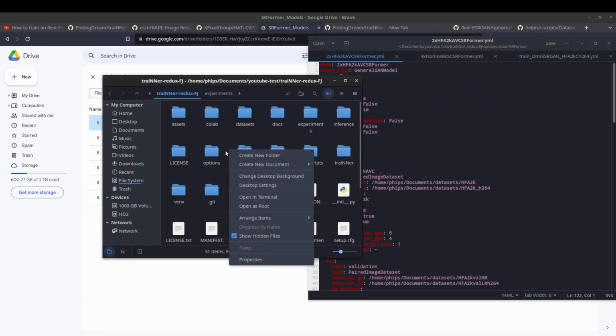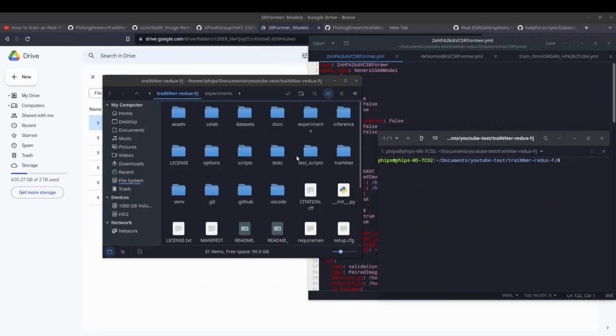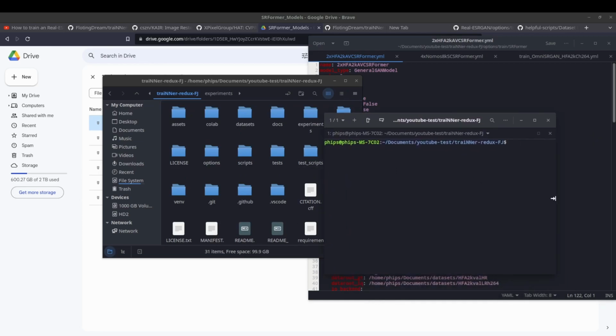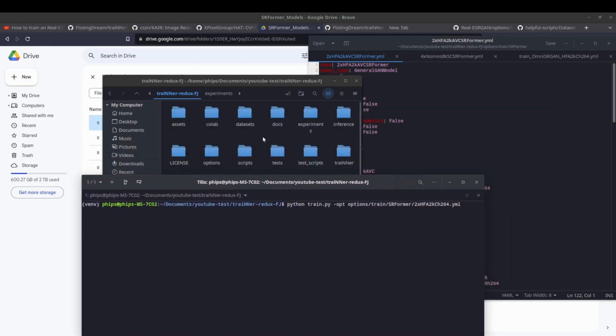Now I already know there will be an error thrown because the requirements file actually does not contain all the dependencies that are needed, but you'll see. So we'll go into our environment again. All of these dependencies that we actually installed are here now. And now we can actually use a training command. So this is the Python train.py file, then options, and then we give our config file in here.